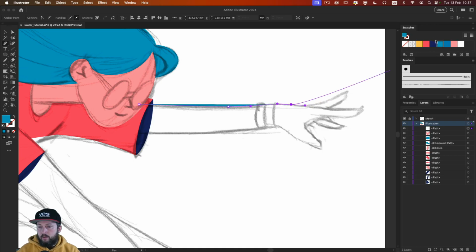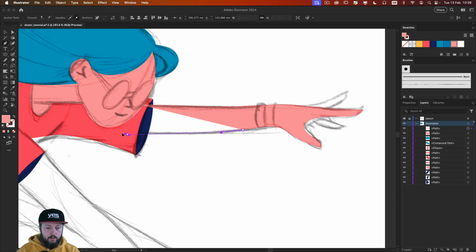Click and drag. We can switch to the skin tones, and I just continue all the way to the tip of the finger. Then click on this last point, create a little curve here, and then come down here, click and drag, click, click and drag, click, and then click and drag, click and drag, and then last click and drag.